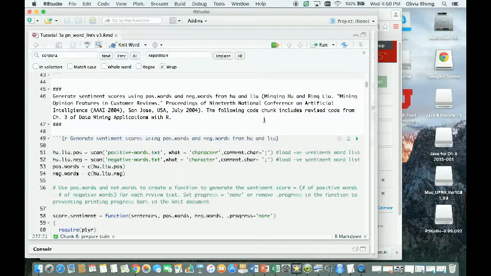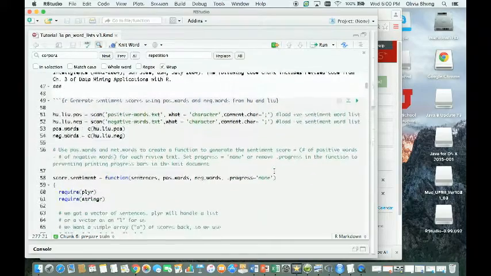But the particular code chunk that I used was from the sample code in chapter 3 of the reference, Data Mining Applications with R. As I mentioned, you can find code and data sets used in this book on their website, and the book itself is available through the library. You can view content digitally.